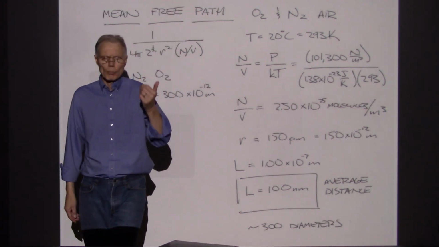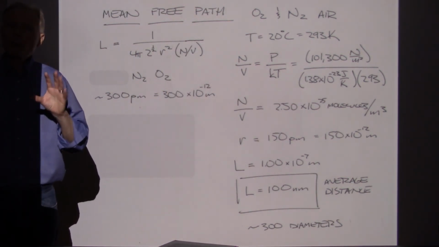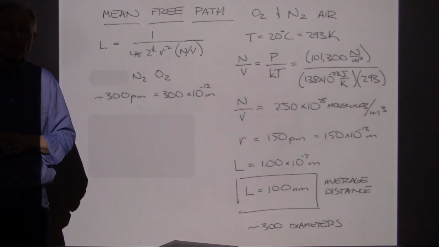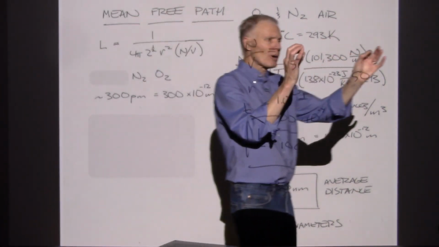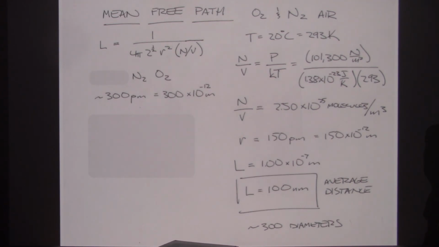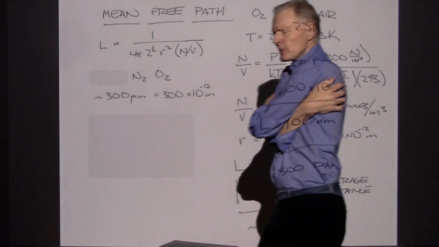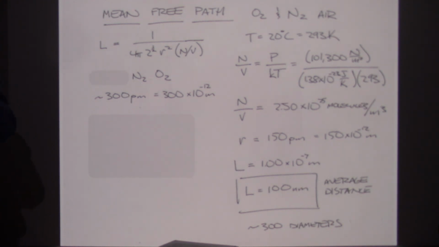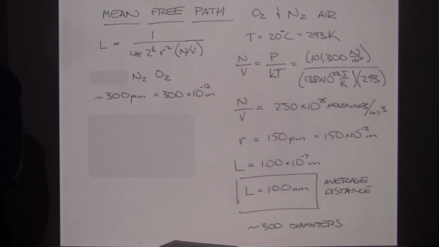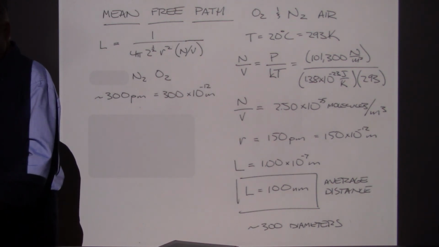Now, how many diameters would that be? And it works out, that's about 300 molecular diameters. So that's saying I've got a nitrogen here, and it travels a distance of about 300 diameters until it runs into another nitrogen, or it runs into an oxygen. Okay, so I just thought that's an interesting number to think about for the air molecules. We've already looked at the air molecules and shown that they're moving at like 500 meters a second. So at 500 meters a second, these collisions are going to happen pretty regularly. They're going to be very, very short. I should have calculated the time spacing between that if they're traveling at 500 meters per second. Anyway, it's about 300 diameters between one collision and the next.